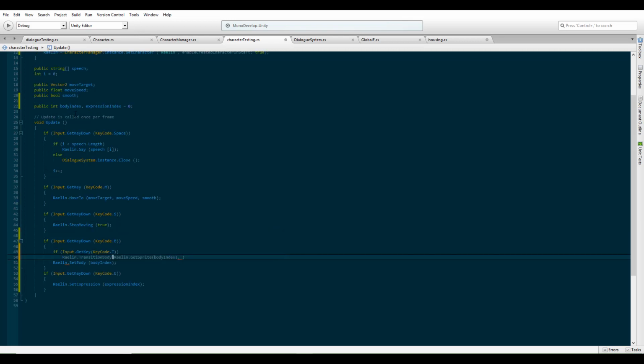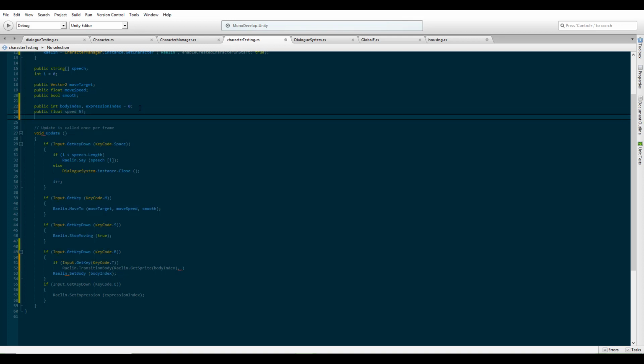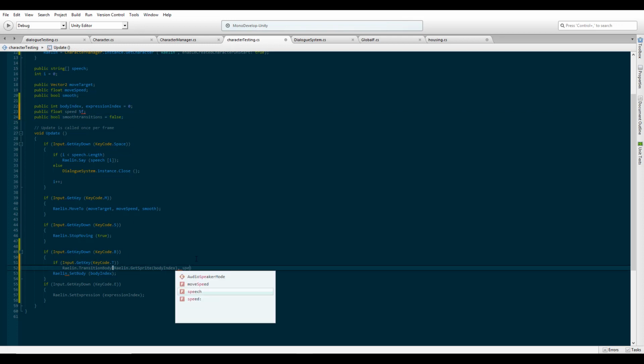The speed I'm going to make float speed something like 5. Bool smooth transitions equals false right off the bat.